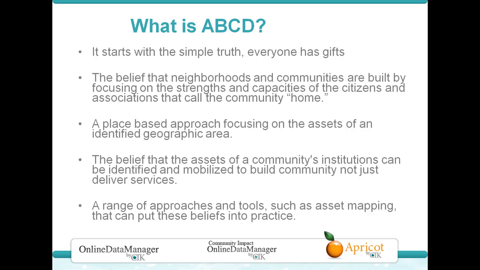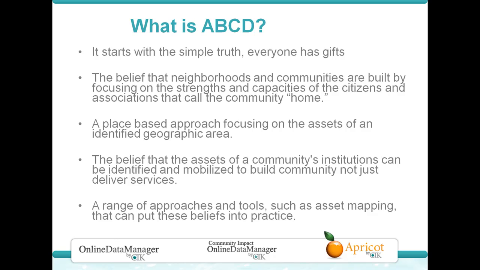It's the belief that neighborhoods and communities are built by focusing on those strengths and capacities of the citizens and associations that call the community home. So how do we begin to do that? The simple adage is, what can we do with what we already have to get what we need? Rather than waiting for somebody from the outside of the neighborhood to bring something to us, how can we begin the work with what we already have?